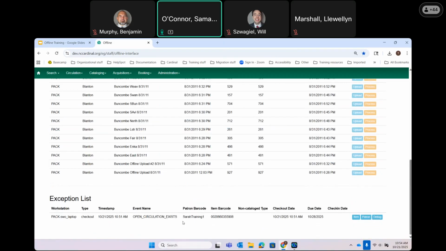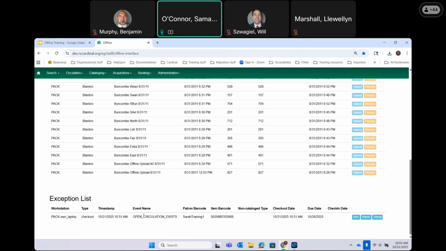And basically what you'll get is a note that explains a little bit about why it didn't come down, why it didn't work out. In this case, it's because this item was already checked out to another user. In that case, there's not really anything you need to do. During processing, it will have been removed from the previous patron's circulation records and put on the new patron's. So it should work just as if somebody came up to the desk with an item that had not been checked in properly and checked out. Evergreen will do all of the work to make sure that that's being processed correctly.